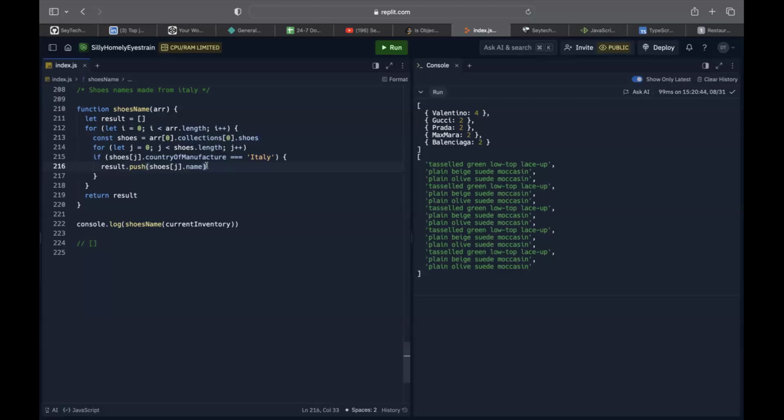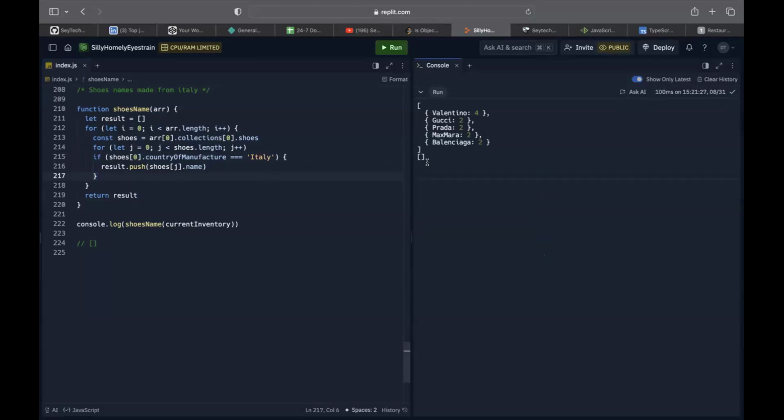It's not supposed to double. But if you put the 0, it works on shoes. I mean, it's not how it's supposed to be. It's supposed to be j because we need to check each shoe. So there's something wrong here.